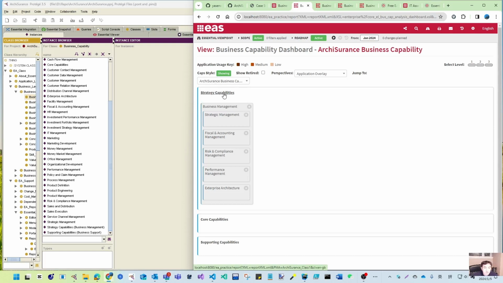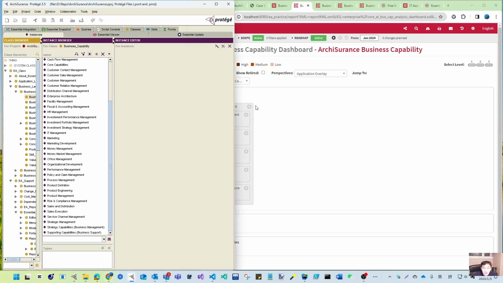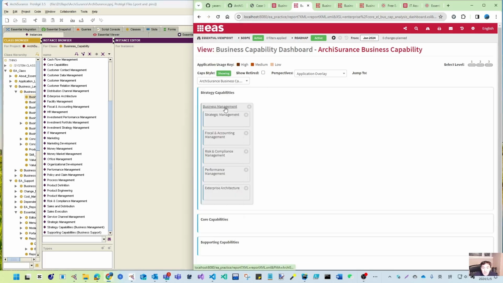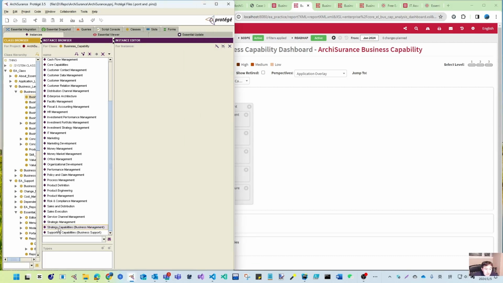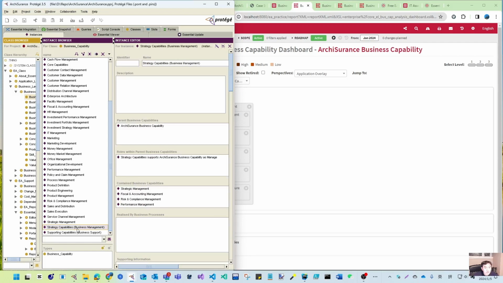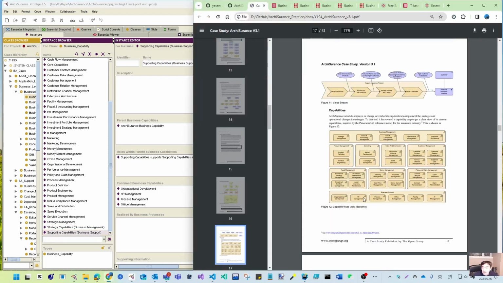It does not look good, so I try to make our changes. Actually, I remove or rename this business capability with another instance. And you can see here, strategy capability, I call this just like business management. And also support capability, I call it business support.